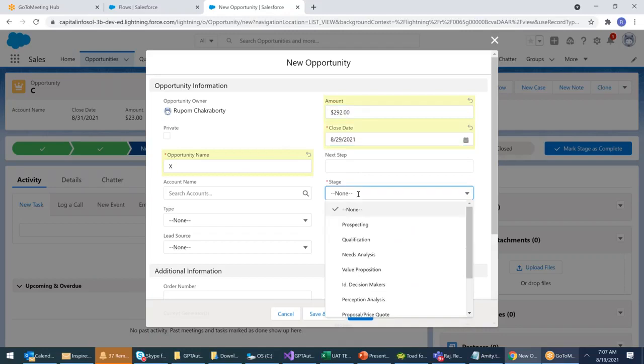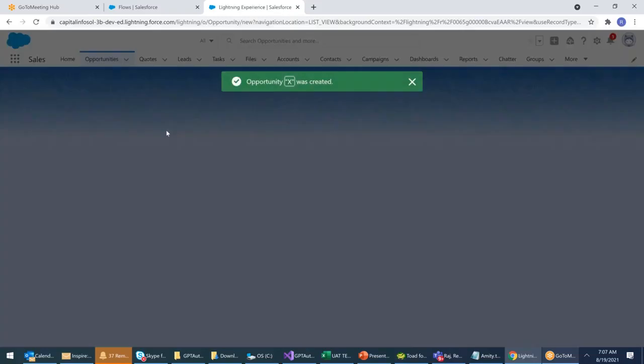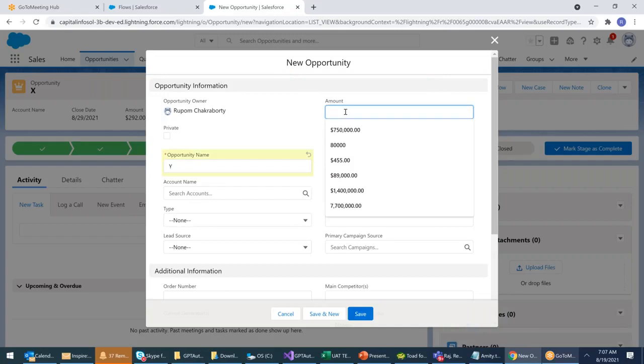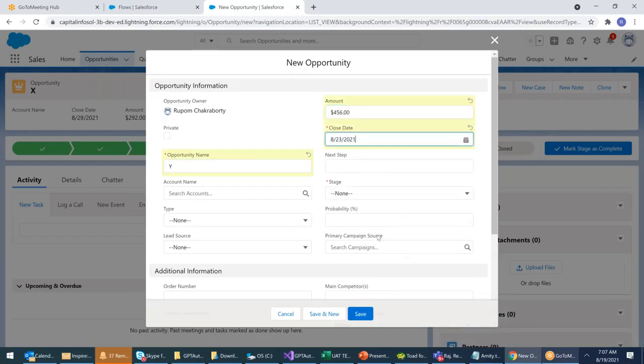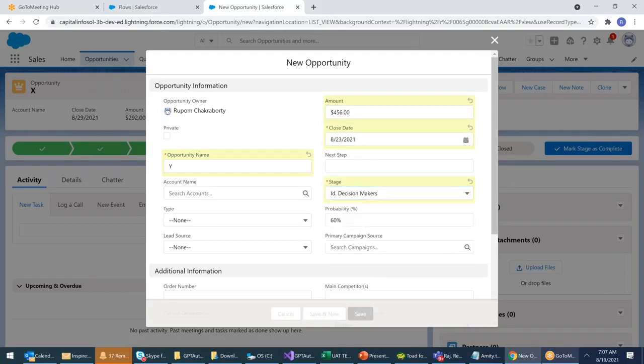Close date 29, stage something. Y, amount 456, close date, stage something.